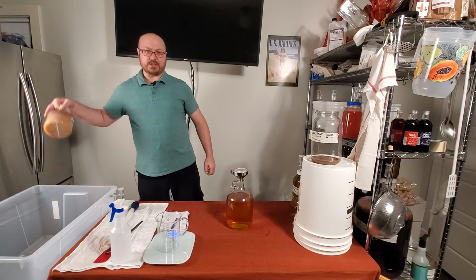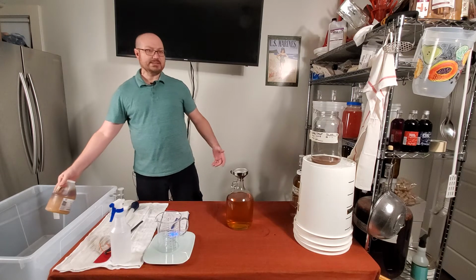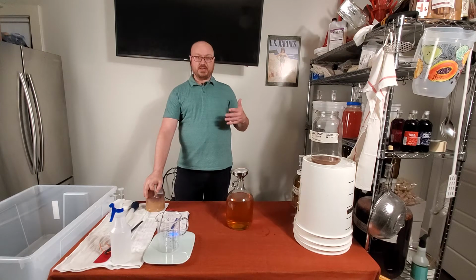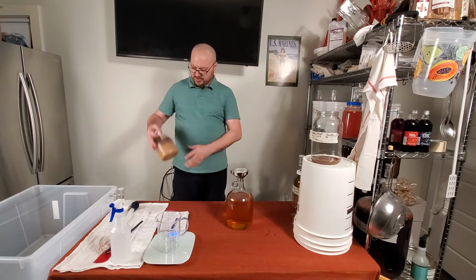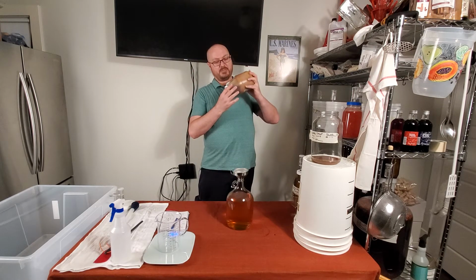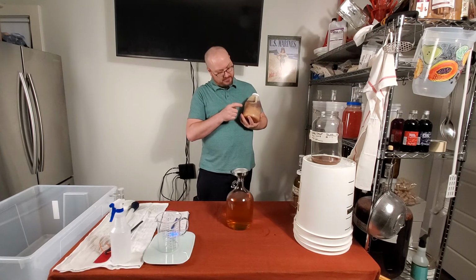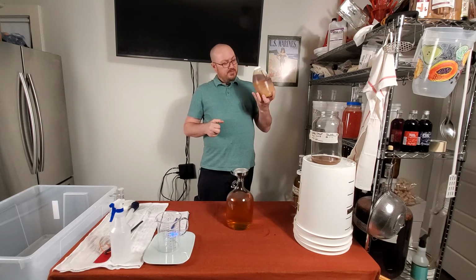Now I want to talk to you about this honey. I opened this to finish off, can't remember which one, but I was finishing off the amount of honey that I needed to make one of these over here. And if you'll notice, this honey I've got nice and flowing up top, which should be enough. But down at the bottom, it's hard. It's crystallized.